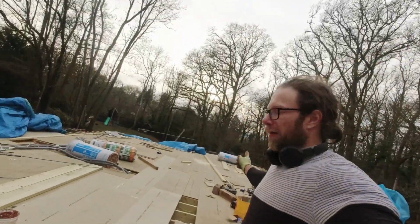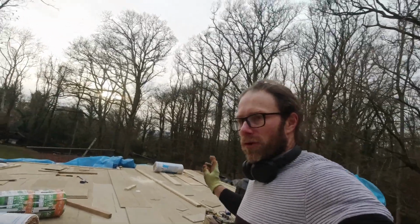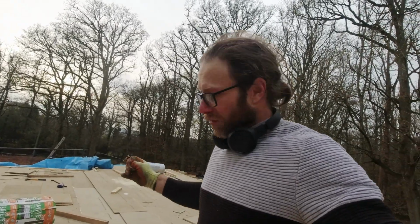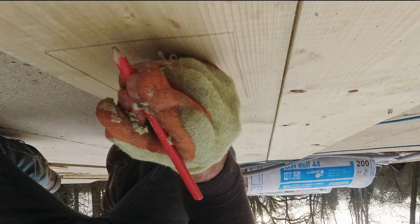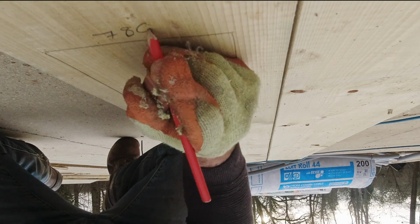So this is how I work out the roof. I'm going to start the roof at this end and then work my way down here. This end is quite a bit more complicated. I have what's called a broken hip to build, which is going to be a lot for someone when this is their first roof. But this roof is 7 meters 80 wide.